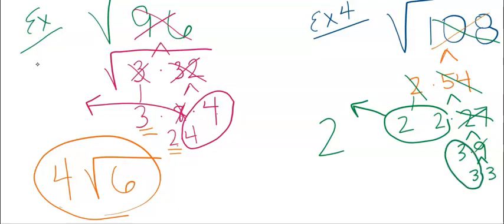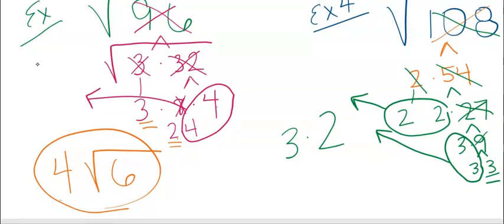It doesn't matter which ones you picked. So that's also going to come out. And we have this single 3. So you do have to keep track of which numbers go out and which numbers don't. So I like to circle and underline. So on the outside, we'll multiply those. 3 times 2 gives us 6. And on the inside, we had that 3. Okay?